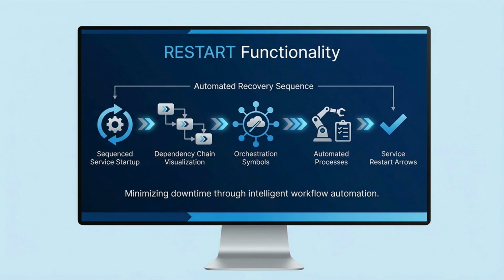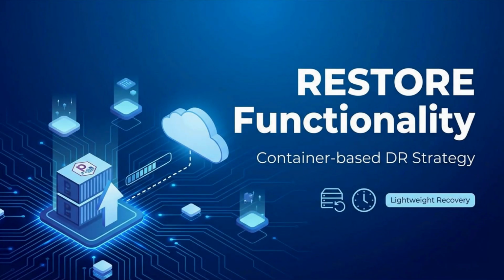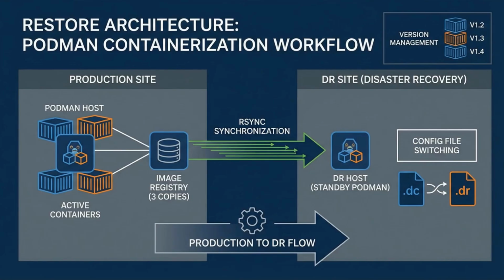Now, I'm really curious about this third pillar, restore. You mentioned it's a more modern approach. It is. See, traditional DR often involves replicating these entire bulky virtual machines. Yeah, the whole thing. Exactly. Restore is far more elegant. It uses container technology, specifically Podman, to package the application and its core dependencies into a single, lightweight, portable image. And then this image is just efficiently synchronized to the DR site using tools like rsync. We keep the latest 3 versions for easy rollback, too.